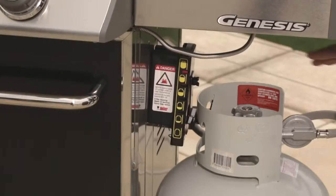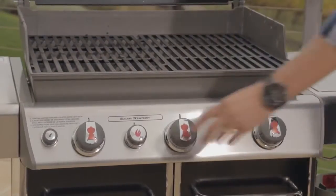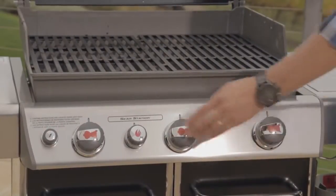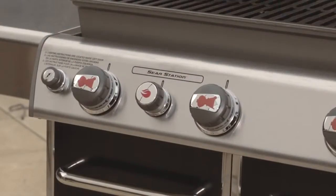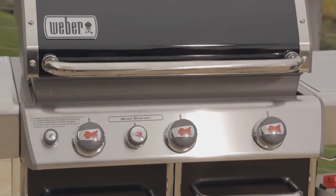You'll need to follow these simple steps to get your Genesis ready to cook on the Sear Station. To light your barbecue, turn your gas bottle on. Turn the left-hand control knob to the start high position, then immediately press your igniter button. And now repeat this to light the other two main burners. When preheating for using the Sear Station, set all 4 burners, including the sear burner, to high. Preheat with the lid closed for 10 minutes.